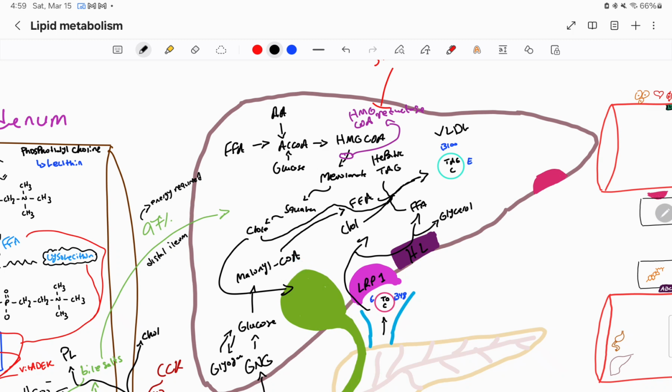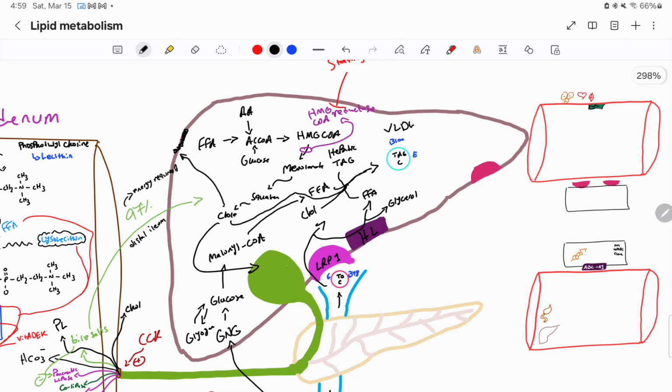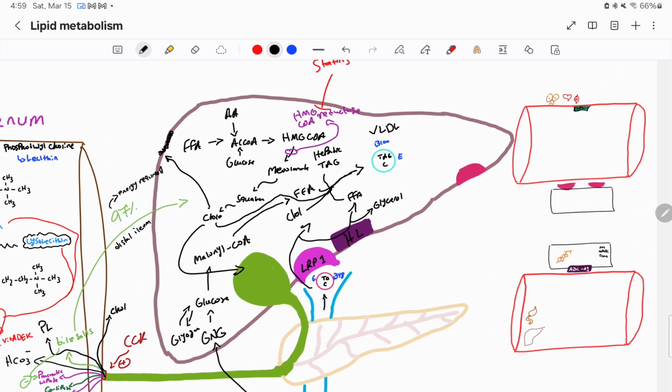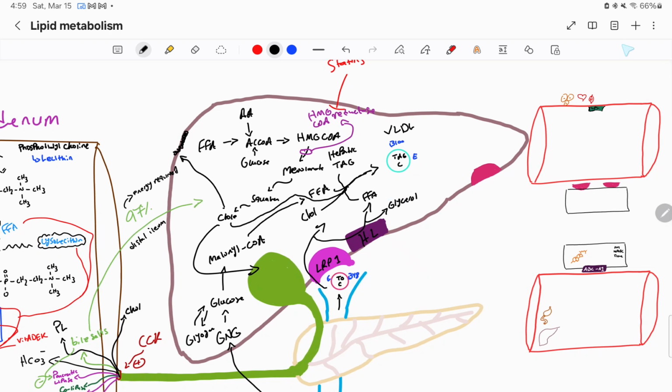Another thing is that it can actually be incorporated into the cell membranes of the actual hepatocyte, because you guys know that cholesterol can participate in membrane fluidity and all that stuff. So that's a little bit on that. Now let's finally follow this VLDL molecule. Like I told you, this VLDL molecule has ApoB100 and ApoE on it, and it was made in the endoplasmic reticulum, then in the Golgi, and then pushed out, exocytosed out of this actual hepatocyte into the circulation.